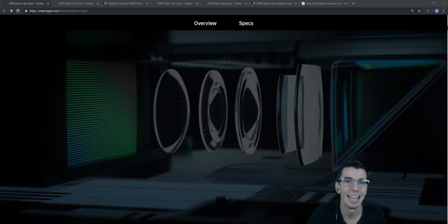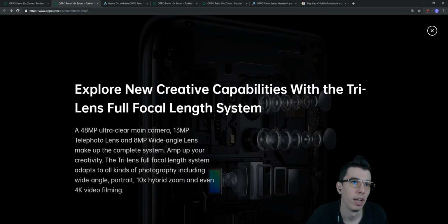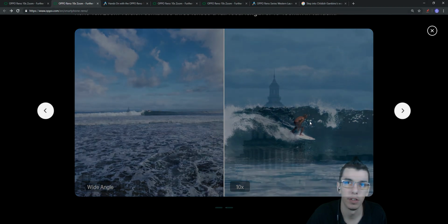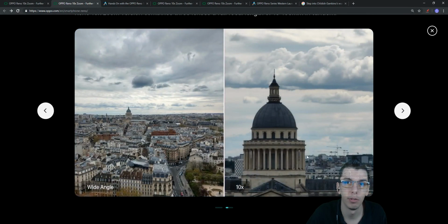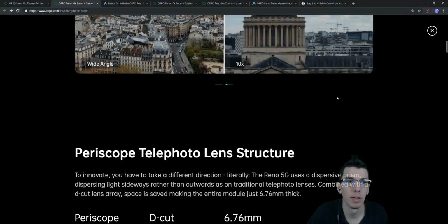So here is the 10x hybrid camera. So some interesting things about this we can talk about. The 3 different cameras. It actually has 48 megapixel ultra clear main camera, 13 megapixel telephoto, and 8 megapixel wide. So the 10x hybrid, we're going to talk a little bit more about. Here's some side by sides. Here you can see a little surfer, and then they're zoomed up, and then really far in the background you get to see some really close-up pictures here. You couldn't really tell there were a bunch of cranes in the background, but now you can with 10x hybrid zoom. So really impressive there.